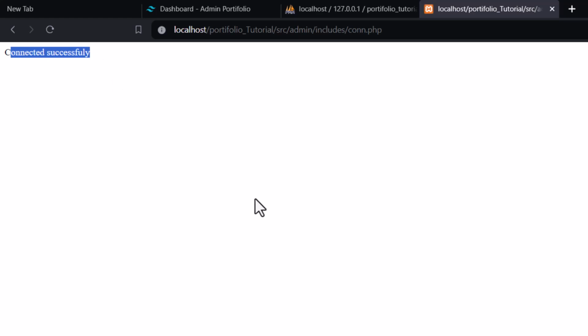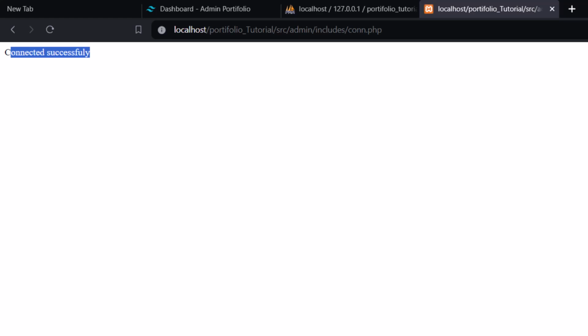Alright, so that's how you can create a database and also connect to it. In our next tutorial, we'll be writing the PHP which will help us to fetch the information from the database and also feed it into the database. We're going to do that for the several components that we have: the projects, the clients, the services, the education, the experience, and all that. It will be some repetitive tasks, so that way you'll be in a position to understand it better, because we'll be repeating the same thing for the clients, for the portfolio, for the project, for the services, for the education, and for all of that.